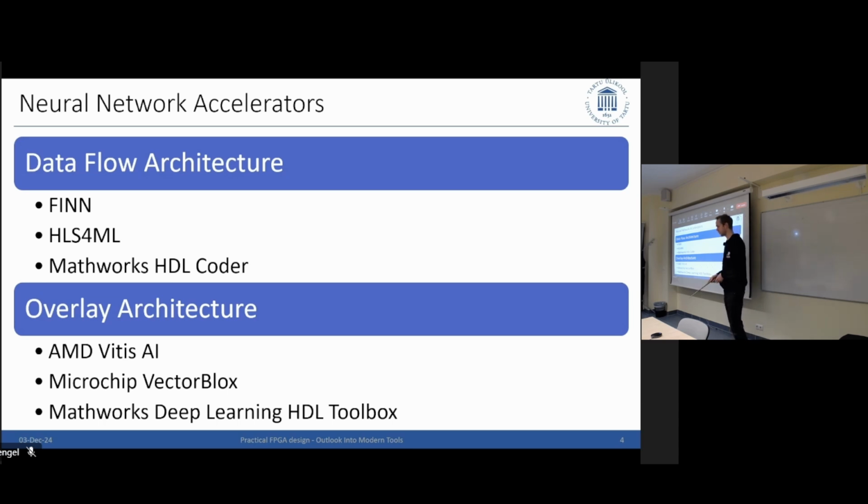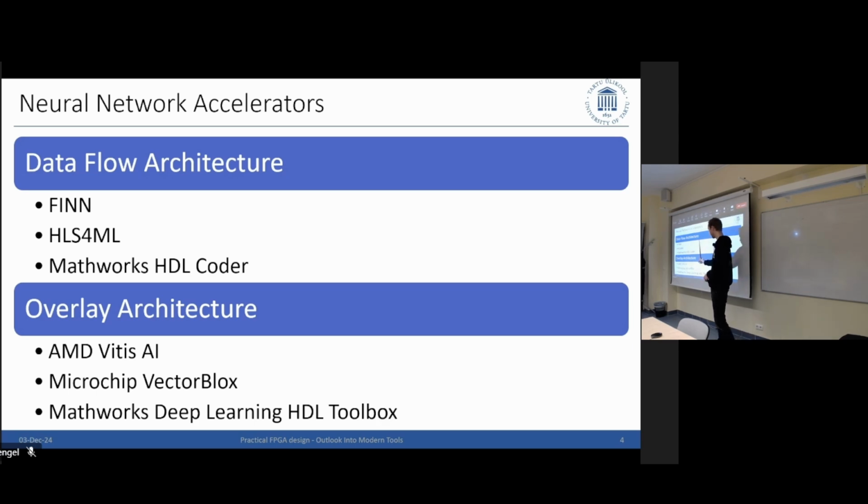In overlay architecture, you have an actual accelerator, like a CUDA architecture or whatever accelerator which has convolutional cores, all the different cores, and then you load the weights, the biases, all the data on each cycle into your accelerator. And this one is mostly directly in the logic. If the network gets too big, HLS4ML and FINN have solutions that basically load some configuration, because the logic would not be sufficient to contain the entire neural network.